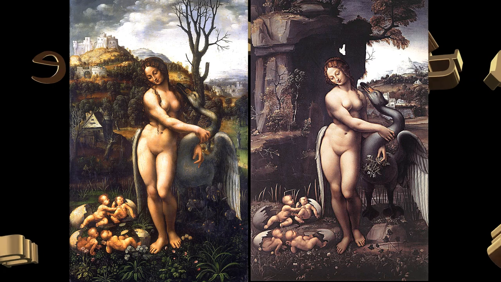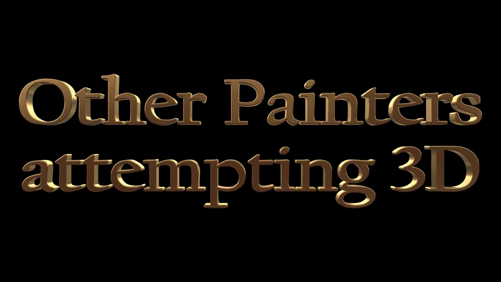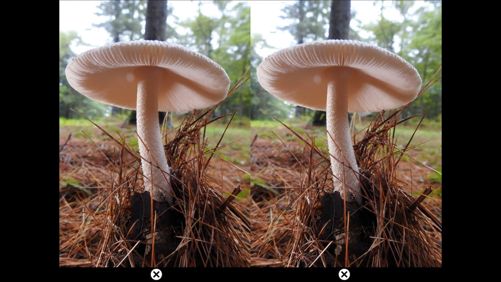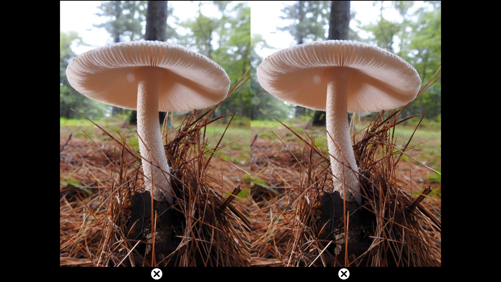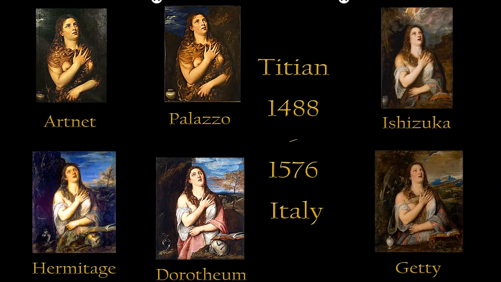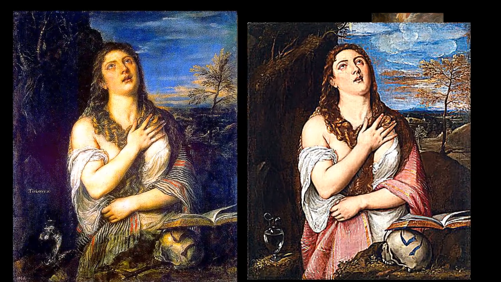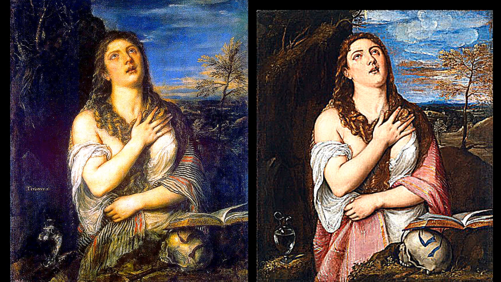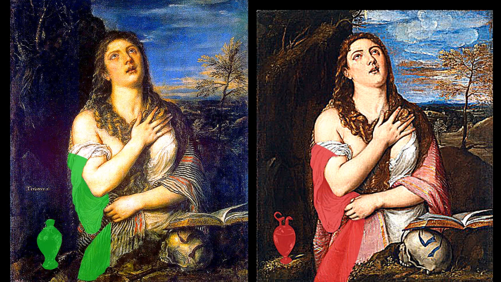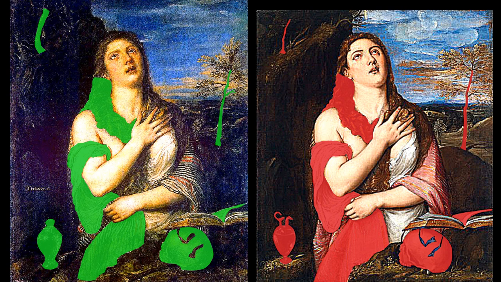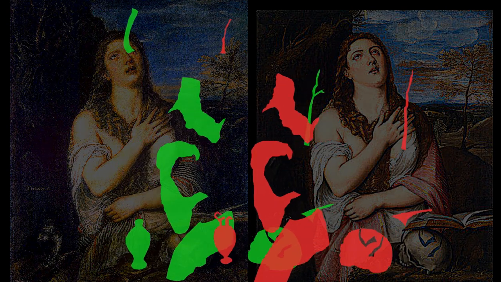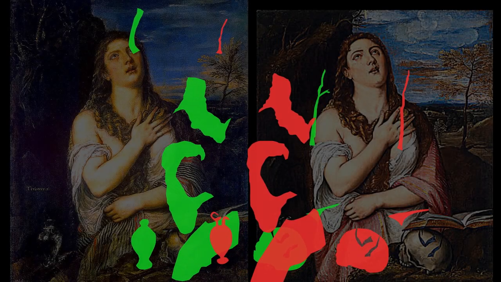Now I want to look at two more painters quickly, as I have a great surprise I recently uncovered to share with you. In stereoscopic pictures, some people put dots underneath their pictures to help a person overlap and align the images, and I believe that is what Titian is doing in these paintings of the Penitent Magdalene. The Dorotheum Auction House states Titian made many versions — two basic types: the first series was of nudes, and in the second she has clothing on, with subsets within each. We'll look at the skull versions found in the Hermitage Museum and the Dorotheum Auction House. Notice differences in the bottle to the left, the skull is turned more in one painting, and the book page is fluttering at a different angle. Also note differences in her hair across her chest — yet in cross-view the curls from each painting align perfectly.